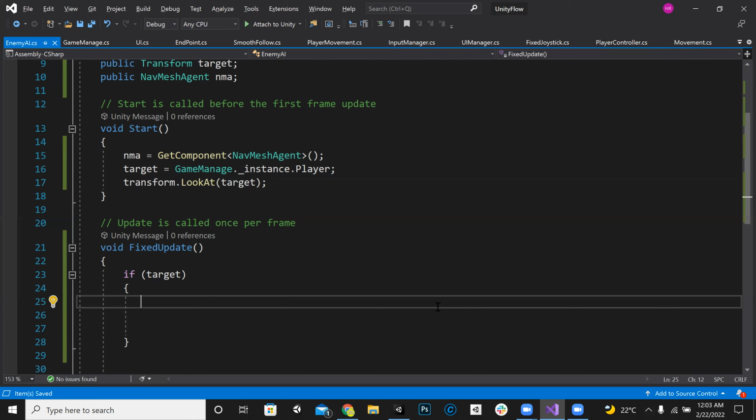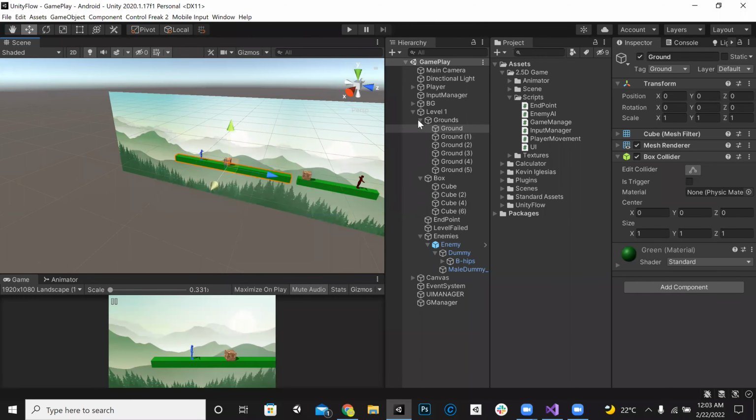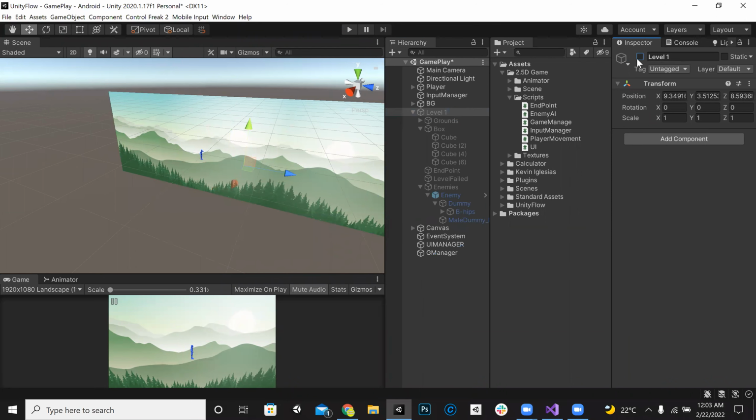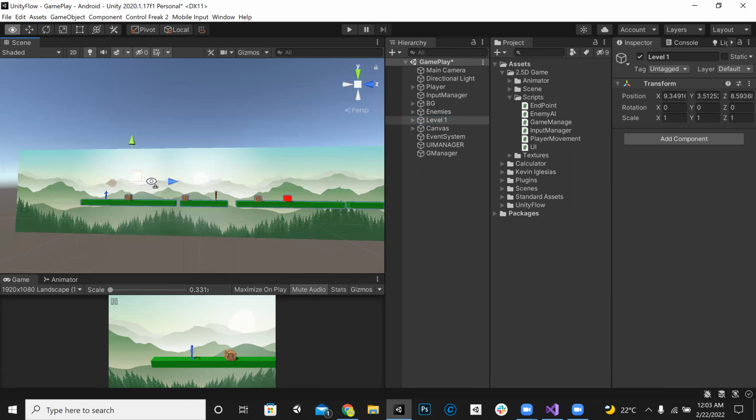Actually, there are so many other things I want to tell you, like the ground and the other things. These are the level things. So we have to remove the enemies, because they are not static, and the environment things are not movable.